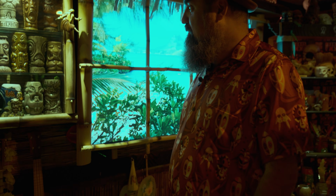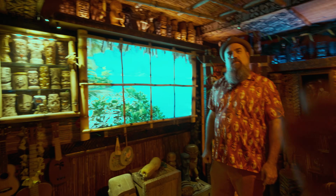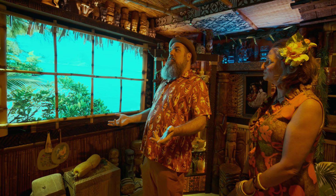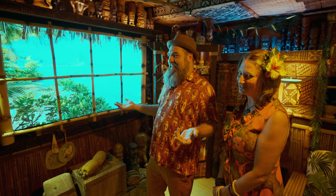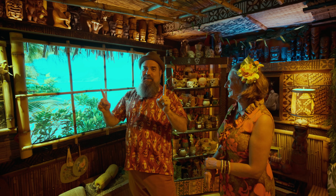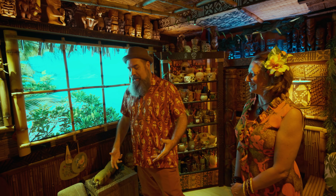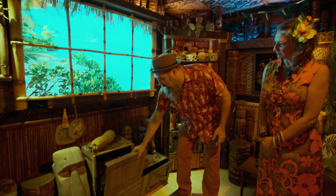So you have your TV here, but is it only for watching TV, or being a fake window? Well, we use it for karaoke sometimes. Karaoke. I know, the nerve. Is that a sin in a tiki bar? It's Nashville. It's only bad if it was just sitting out all the time. So when we wanna do karaoke stuff, we got tired of pulling that out every time, so now we have.